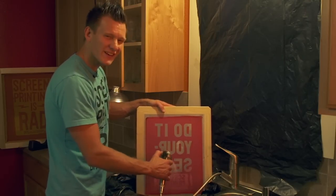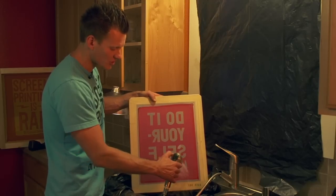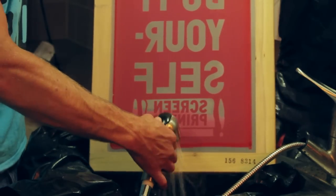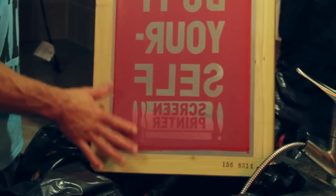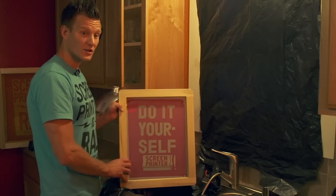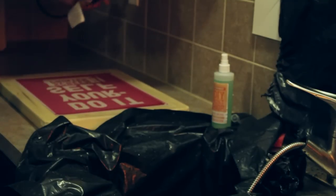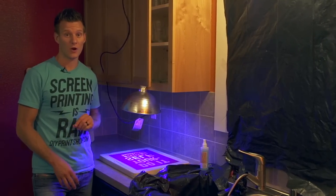We're looking to clean all the emulsion out of our stencil. One thing to keep in mind is we do not want the screen to get too wet — if it gets too wet, it starts to wrinkle on the edges and your design may wash away. If the emulsion is hard to wash out, take your hand and scrub that area, agitating the emulsion a bit. Once your screen is all the way washed out, tap out the water and let it dry. A great way to dry it is putting it in the sun, or putting it underneath your exposure light and turning the lamp back on — this bakes in the screen, making it harder and longer lasting.